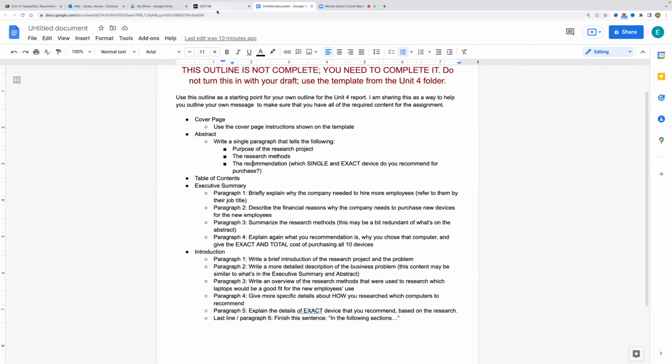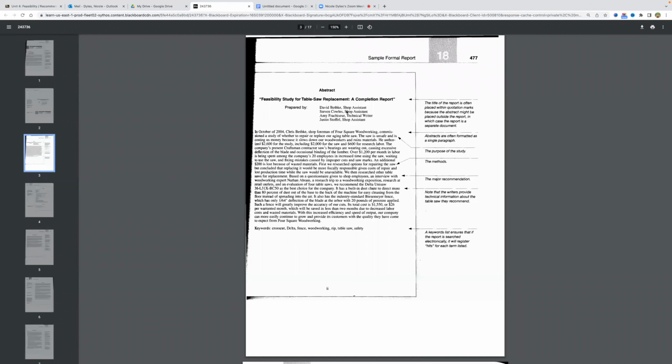For this document, you need to make it look like either one of the book examples or the student example. For the abstract, it says write a single paragraph that tells the following. You look at the example, you can see that it's written in a single paragraph. This is just the way that formal reports are written in the academic world or in the business world, not something I made up.